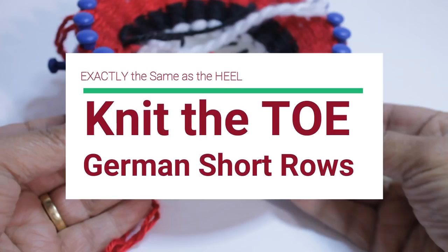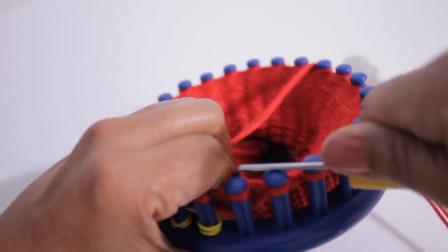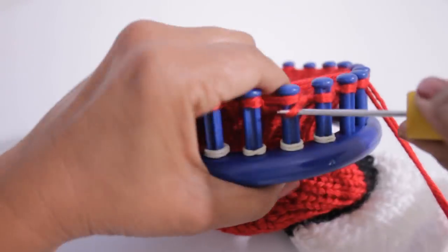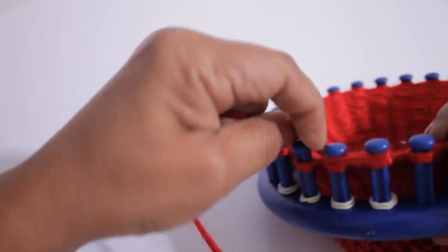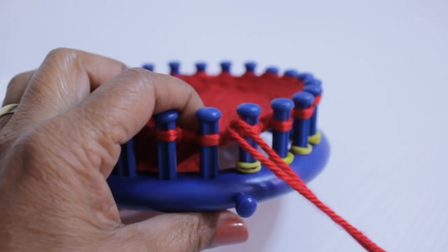Instead, let me take you to the next part, which is to knit the toe, again using the German short rows. We're doing exactly the same procedure that was done for the heel. It's even on the same side. So as you can see, I'm using the 12 pegs, and I'm just gonna short row 4 on the right and 4 on the left. Yay, it's almost done. Now we're just gonna close the toe.